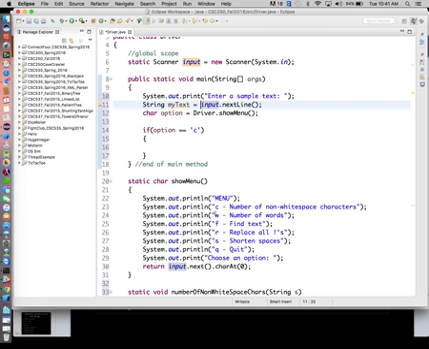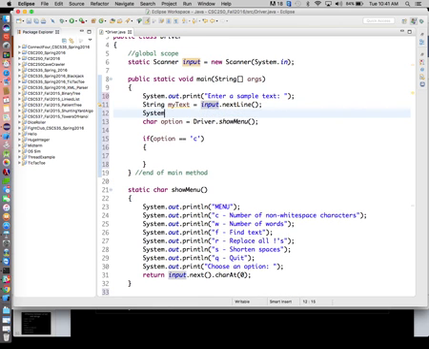Using next for the other ones works out fine because we're always getting char at 0, right? All right, so this is going to read in my text. Then we're going to say system.out.println you entered, concatenated with my text. So we'll prompt for some text, we'll read in some text, then we'll output the text they entered, proving that the text was entered.